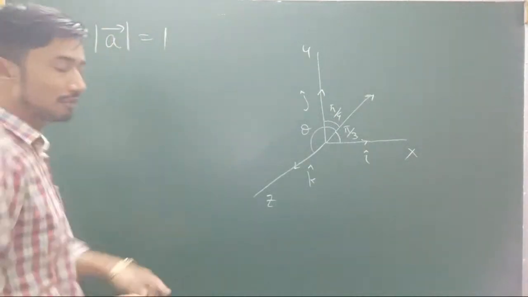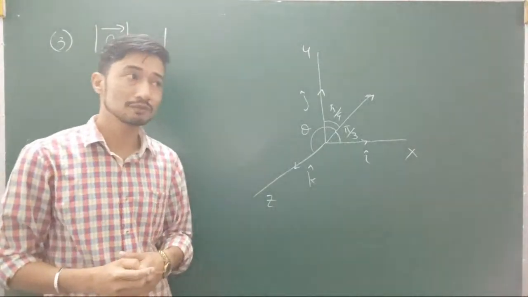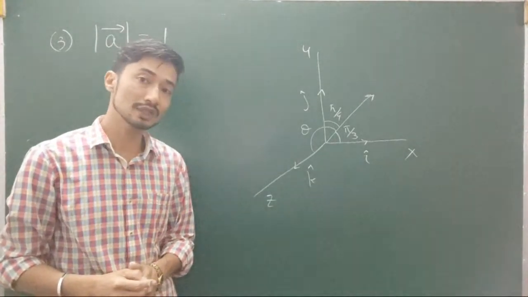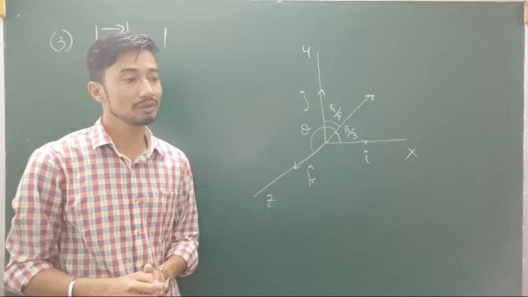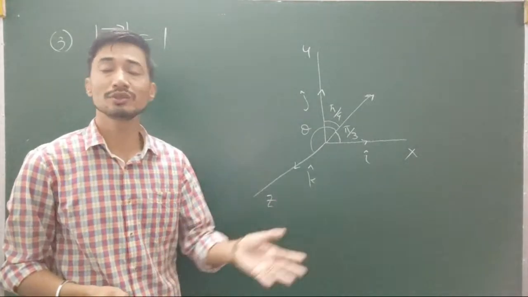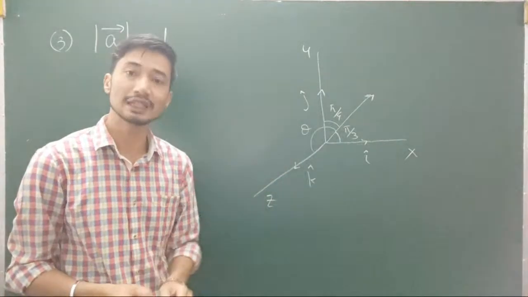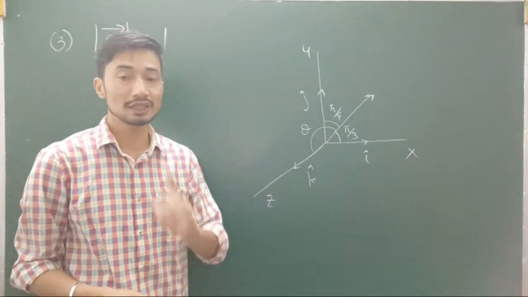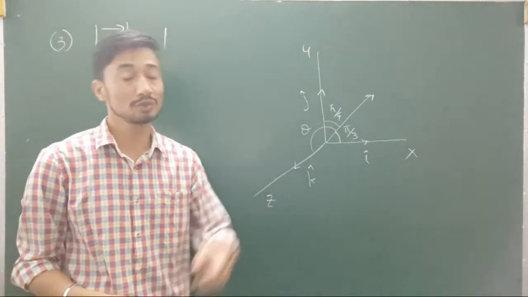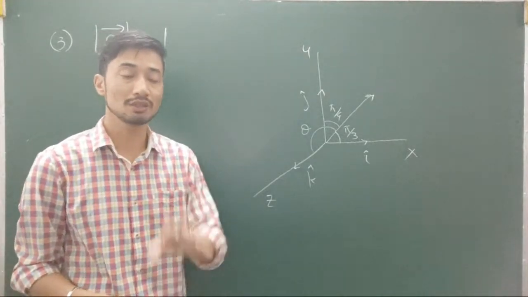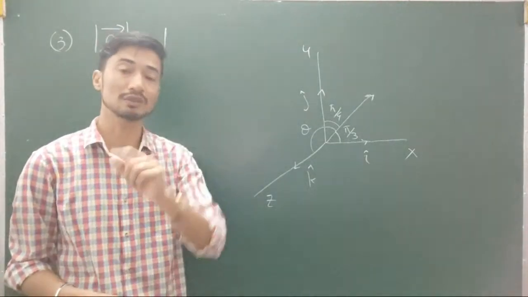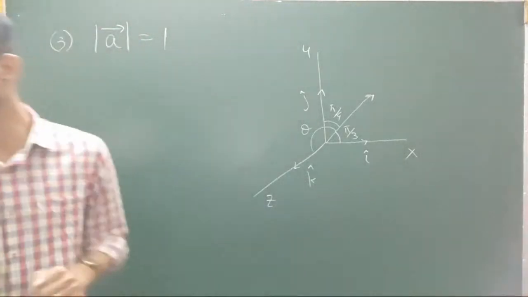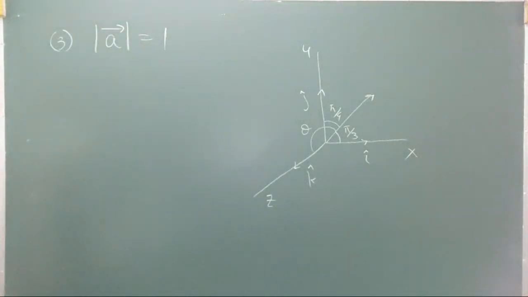If you still remember yesterday's class, direction cosines: how to find the direction cosines? Direction cosines can be simply found if we convert a vector into its unit vector, and we can directly get the direction cosines. Now there is one more concept about direction cosines, which was also introduced in the concept video of cross product of vectors. You can note it down.